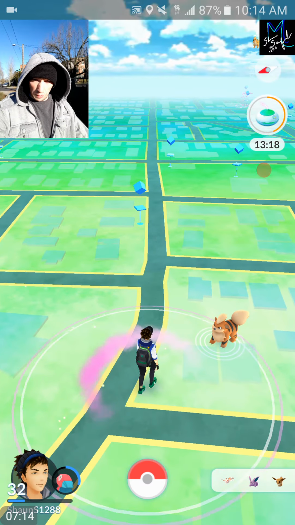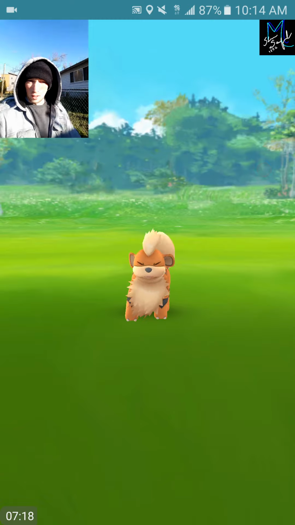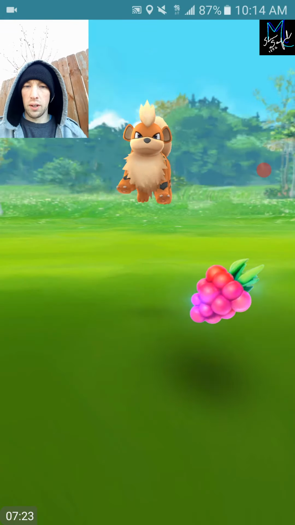All right, guys, look at that, we got another Growlithe. Hopefully he's a good CP. Sweet. 688, all right. We'll bury and great ball him.